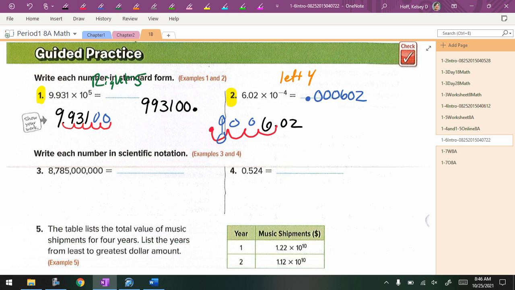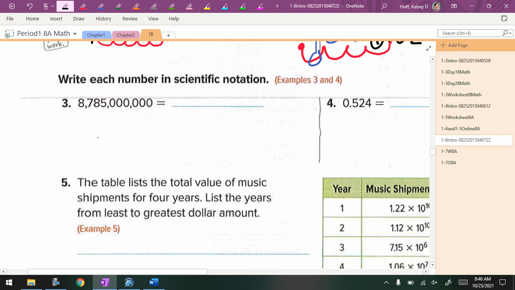Miss Youngkong, what'd you write for number 3? You did the wrong one. Okay. Courtney, what'd you write for number 3? Thoughts? 8.785 times 10 to the 9th. Agreed. Nicely done. There's a decimal started here, which means your number is greater than 1. We need to move it clear up to here, so we had to count the steps in between. 1, 2, 3, 4, 5, 6, 7, 8, and 9.